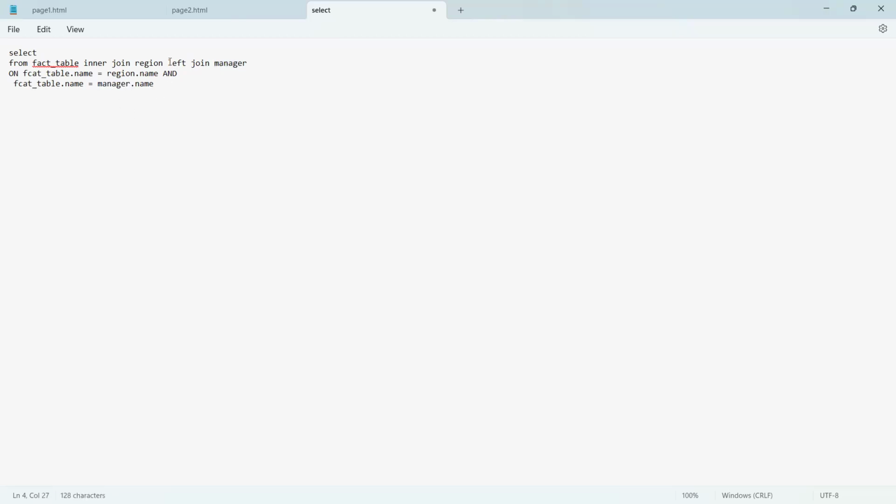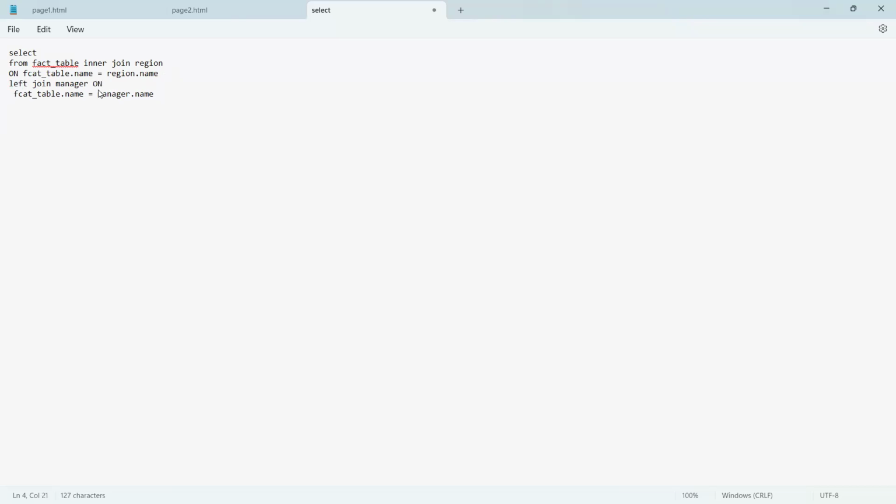Okay, what we can do here is first mention these two tables, then the ON condition. After that we mention another table name, left join another table, then the ON condition.